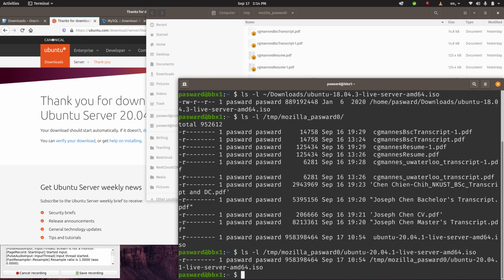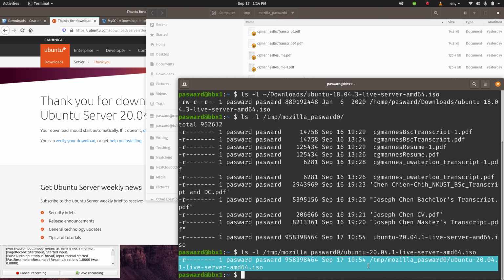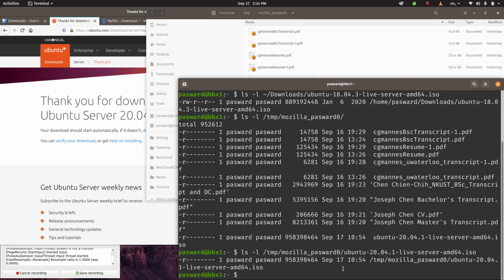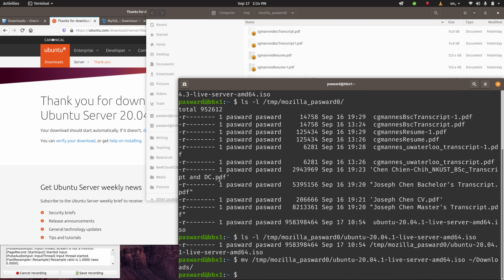There it is. So we'll move that from /temp Mozilla Ubuntu to downloads.